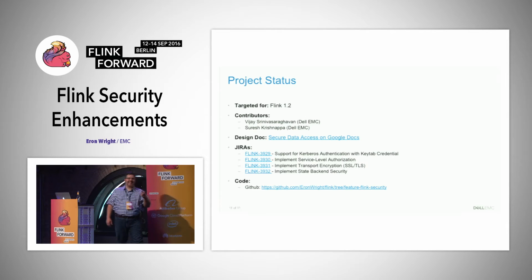I would say that the longevity of these credentials should be on a scale at which you'd be willing to use save points. So with a week expiry, probably not, right? If your key tab expires in a year or your certificate expires in a year, you should use the save point mechanisms of Flink to actually suspend your job, make those changes, and then bring your job up from a save point.